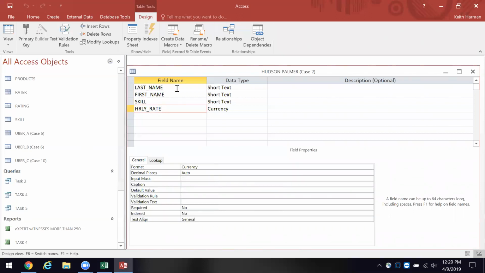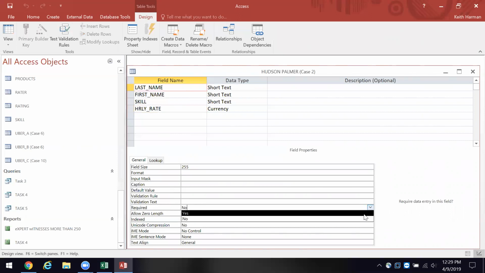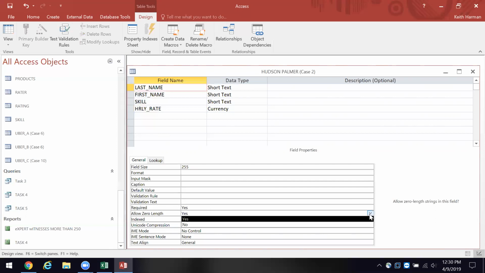Okay, well, what I want to do first of all here with this last name is make sure that it's required. Then I will put allow zero length, no. And so I've got the last name, it's required, okay?